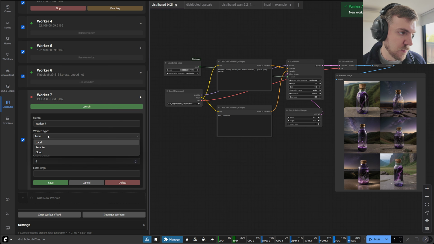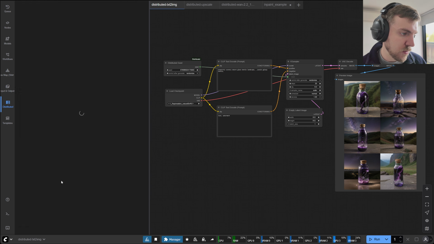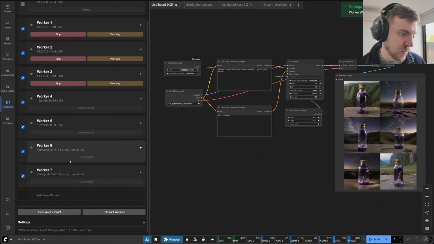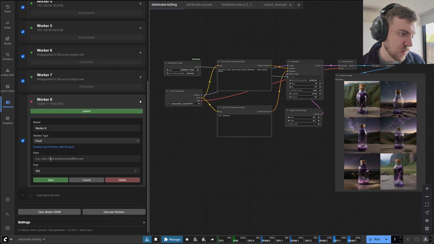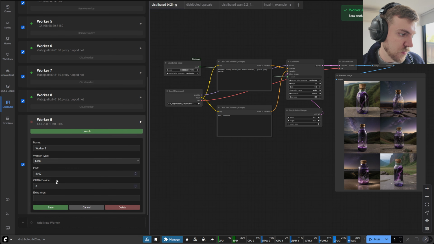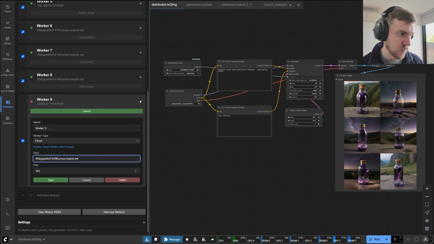So that's 1, and we go cloud and just change the port, incrementing the port by 1, so that's 89, and cloud, so here that's going to be 90, and then 1 more, and that's going to be 91.